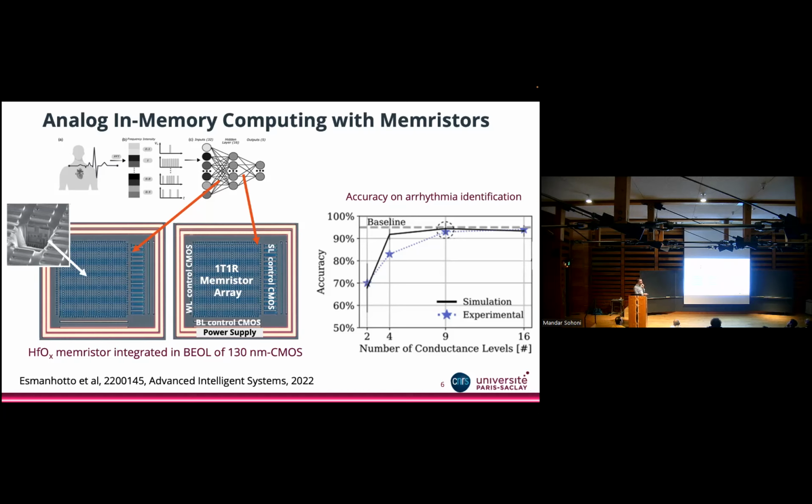So this is the result. Accuracy: when we present thousands of heartbeats, what is the accuracy in recognizing them, as a function of how many different levels we programmed our memory stores to. That means how many different synaptic weights are possible. And you see that the more levels we have, the higher the accuracy. Maximum is around 95% and is very close to what is possible with software, which is our baseline. So it looks amazing, but it's very difficult to do.